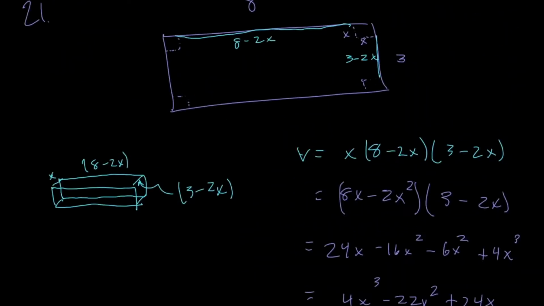Struggle. Yeah, so you always want to write a formula for whatever it says we're optimizing. So in that case, this is volume. And sometimes the shapes will be a little more specific, and I will give you those formulas, like the volume of a cylinder. I don't expect you to know that right off the bat. So you just need to write a formula in one variable of whatever we're maximizing. And sometimes that will require substitution.